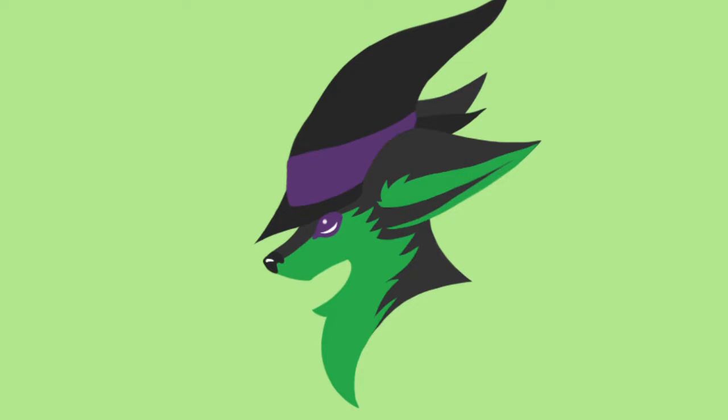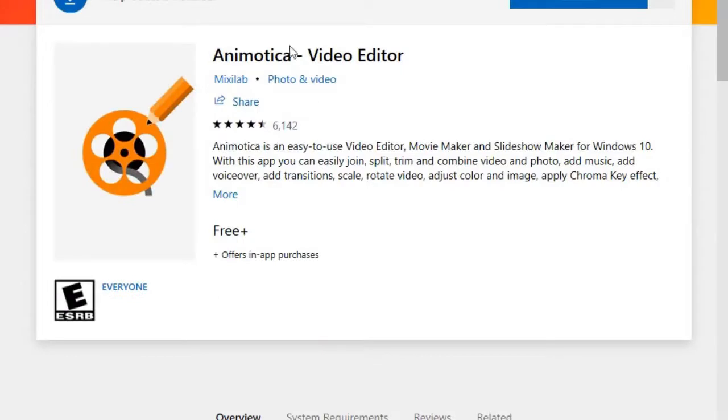I played around a little bit more with what was offered in the Microsoft Store, and so far what I've found to be the best replacement has been a little thing called Animotica. It's a free trial for you to test it out. I tried a couple of promotional slideshows with it using my projects, and that'll leave you with a watermark. But to get the full version, it's only like $12, and you can use it on multiple machines once you pay, as long as you keep up with your Microsoft account.